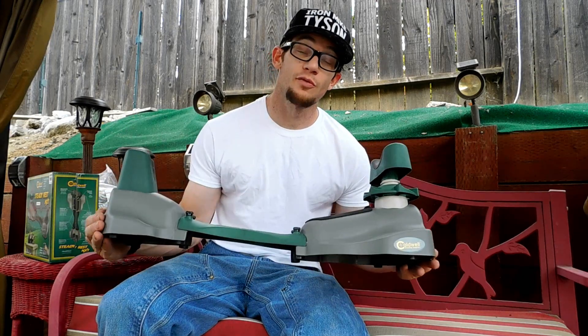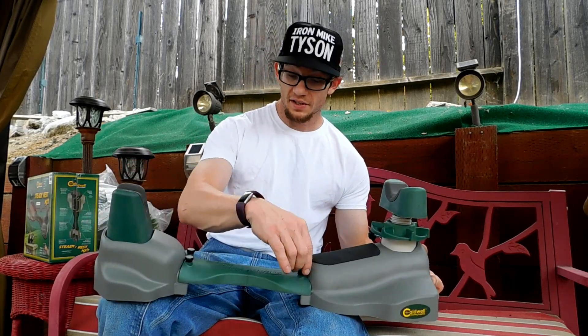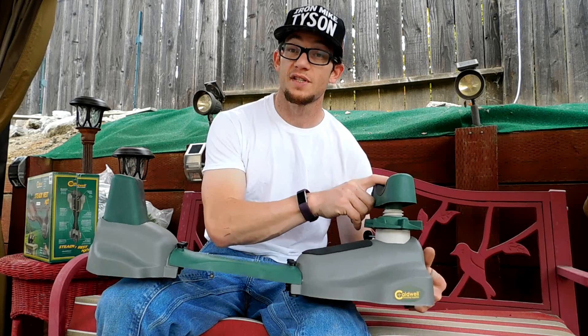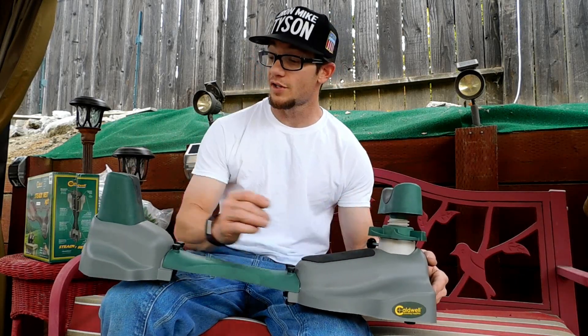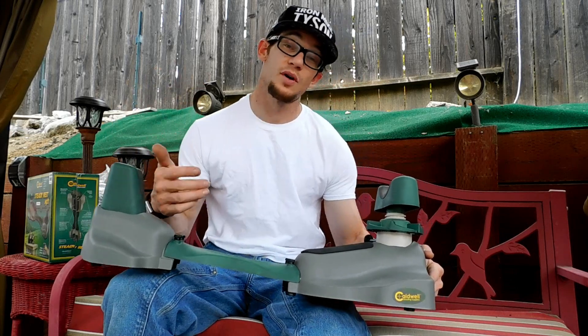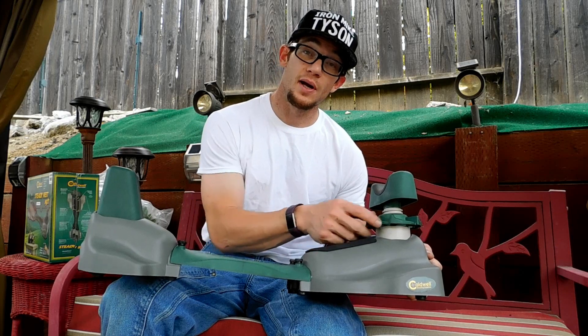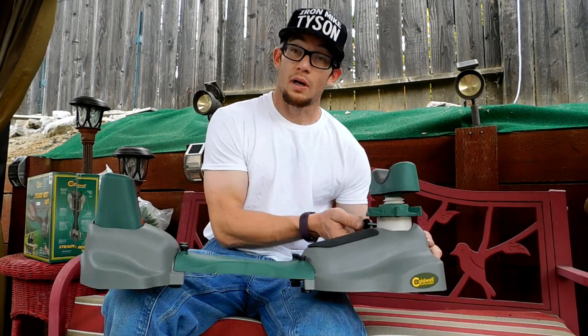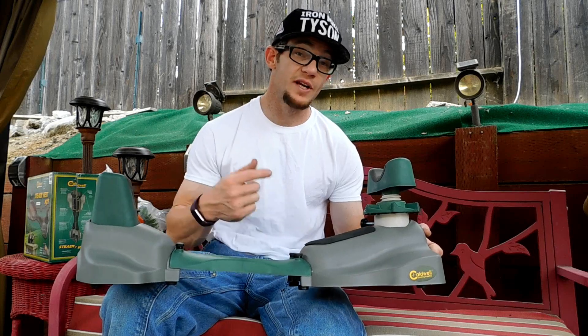Fast-forward ten minutes or so, and I did go ahead and put this together for you guys. It's just basically four thumb screws right here. It's got a front section and a back section. The front section is going to be adjustable on your elevation. The rear section, no adjustment whatsoever. I found it to be really easy just to move the entire stand and then adjust your elevation at this point. It's got a lock nut on your elevation as well, so you can hold it where you want it. It's really easy to get that repeatable shot.